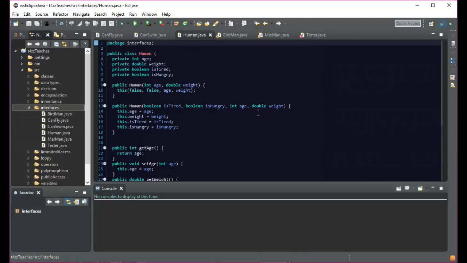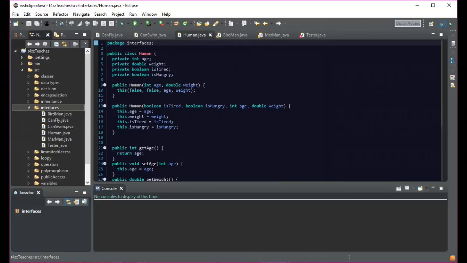Or, as you can see here, we're using "can": can fly, can swim. Fly is obviously the verb, and swim. It didn't make sense for me to say flyable. Well, I guess I could have done that, but I just did can fly, can swim.